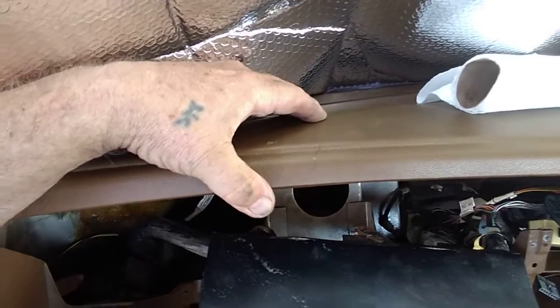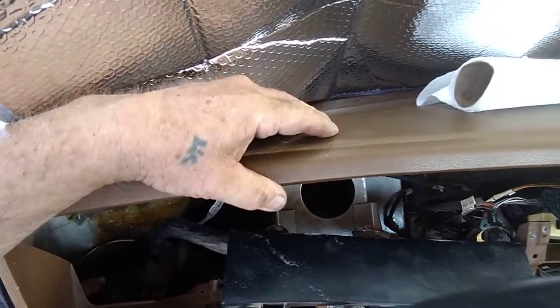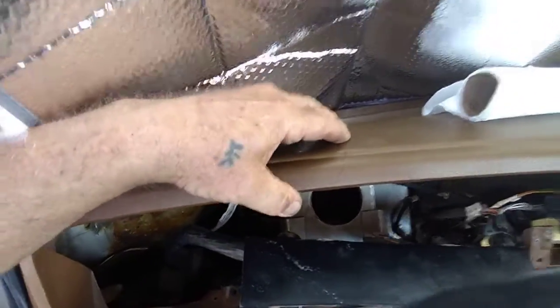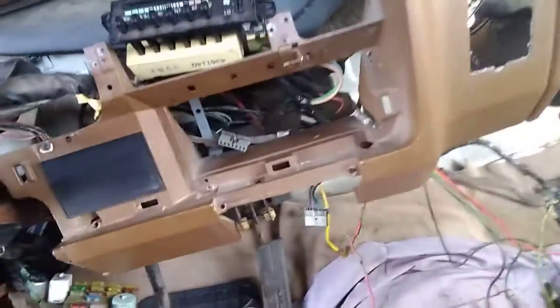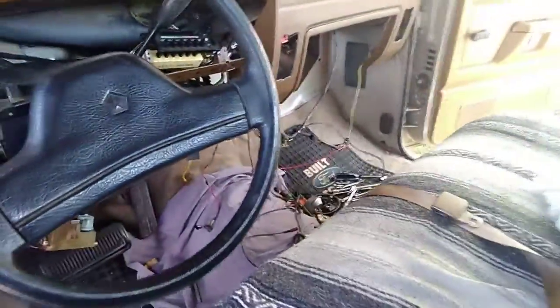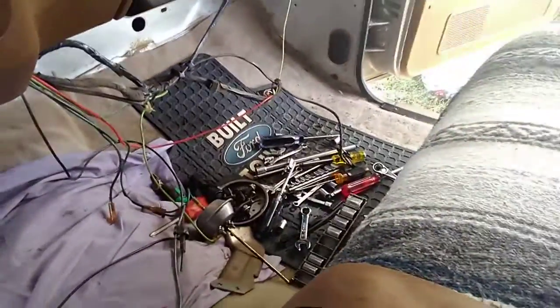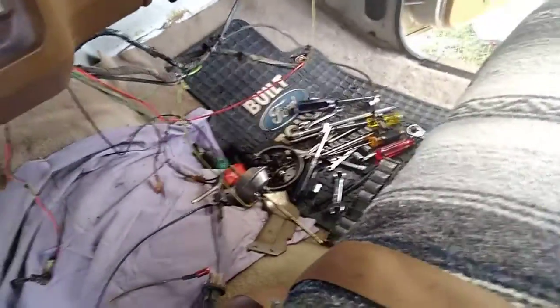I may not have to do anything. I may be able to put enough primer and new vinyl dye that it will be a pristine dash. I do have a little bit of cracking going on right over the top of the ashtray. Take care of that. But you guys, you're going to need a pile of different tools. It's taking 7/16, it's taking millimeter, some 9s. You're going to have half your toolbox in the floorboard when it's all said and done.